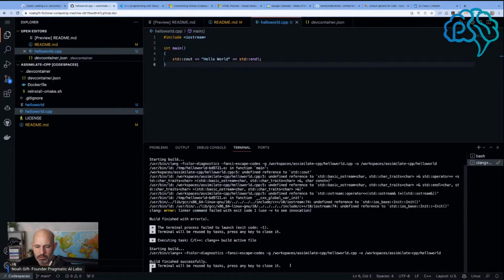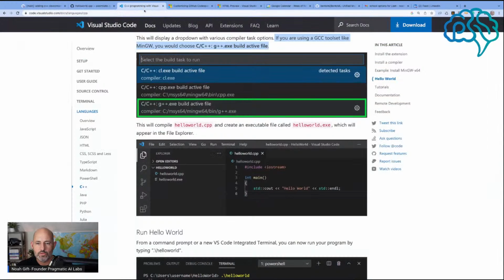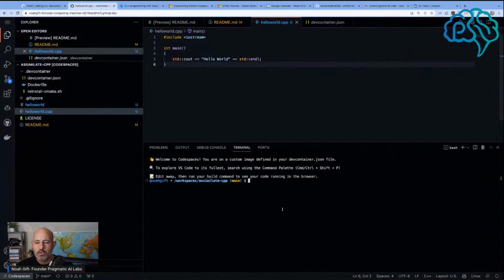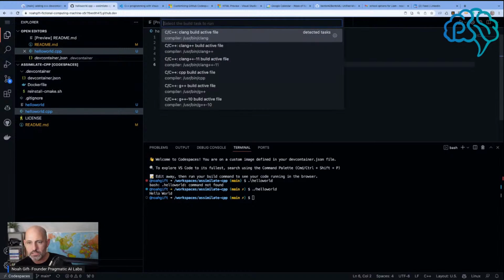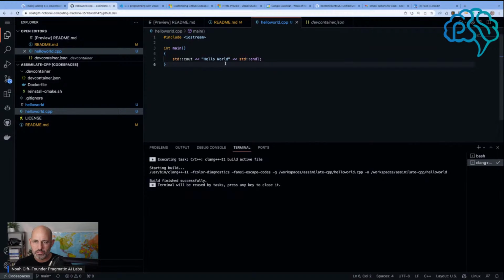Oh, well, that terminal, press any key to close it. So that compiler appeared to work. And then to run it, we just do ./hello because it created a binary. So let's just do that. ./hello. The backslash is wrong. Well, there we go. So I guess I need to put in the documentation that says use Clang++. Although, this one looks, let's try it. Let's see if that one works. Oh, that one works.